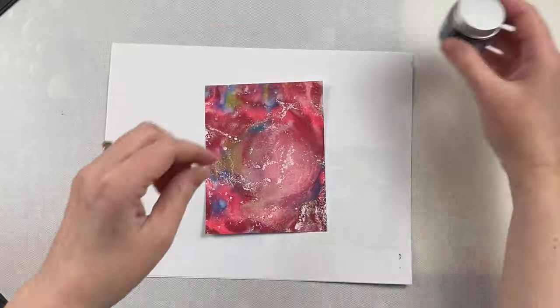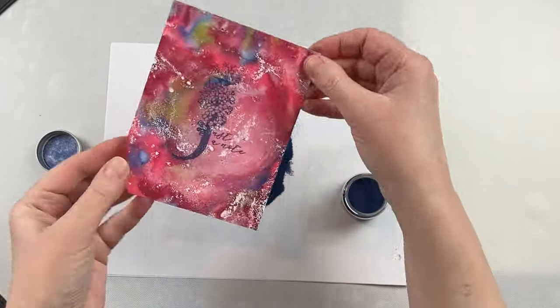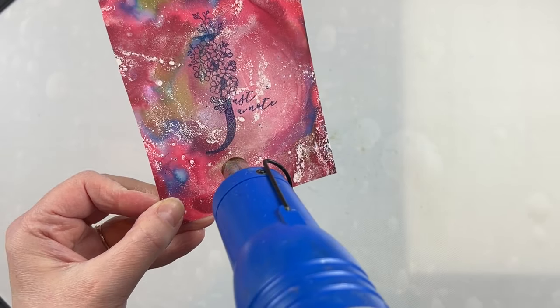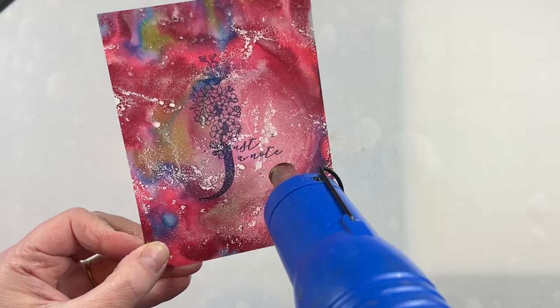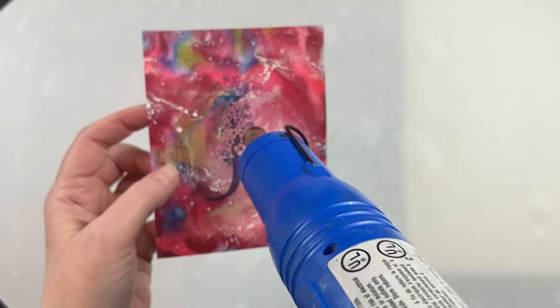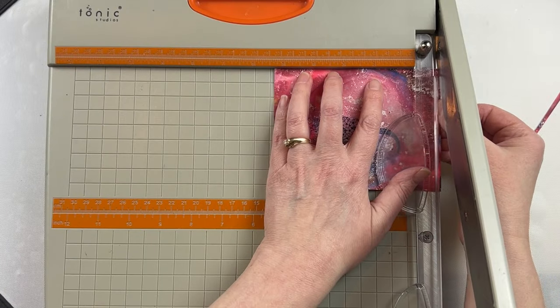And because Distress Embossing Glaze is transparent, you're going to see a little bit of variation from the alcohol ink jelly print background. Now, because there's not a whole lot of embossing on here, you're not going to see a lot of the difference, but it is an option if you wanted to be able to see some of that texture, some of the different colors, to use a transparent embossing glaze.